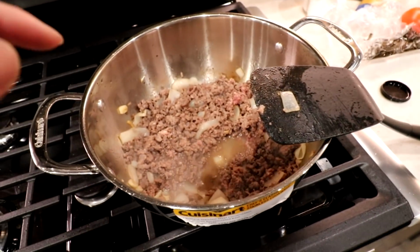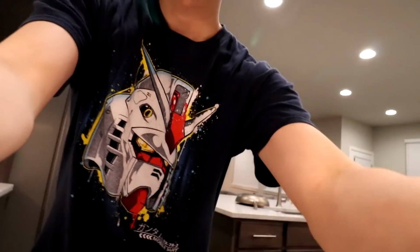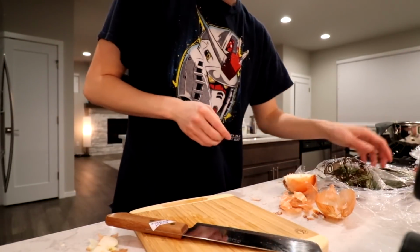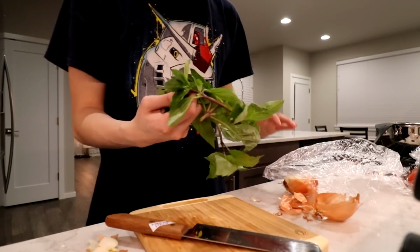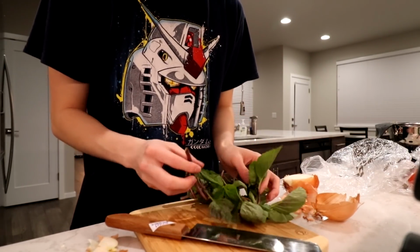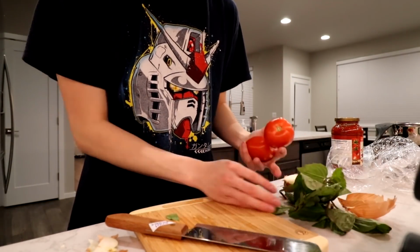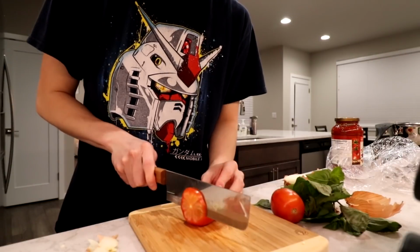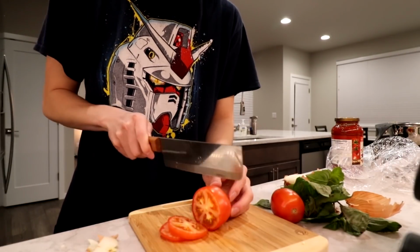Okay, so while I wait for the rest of the meat to cook up, what I need to do now is chop up these. Oh, I forgot. We've got basil. My mom got me some basil to use for this. I also need to chop up these tomatoes as well. So I think I'm gonna chop up these tomatoes first. I think slices should be fine, right? Just whole slices like this.